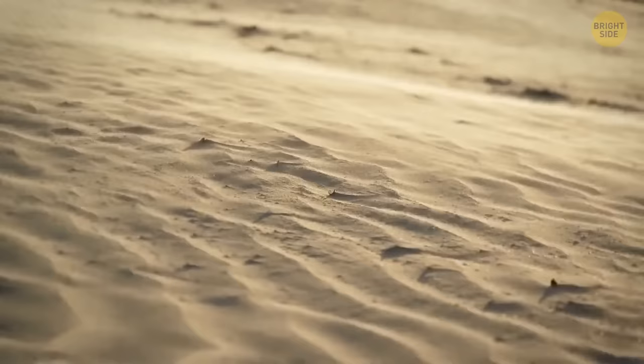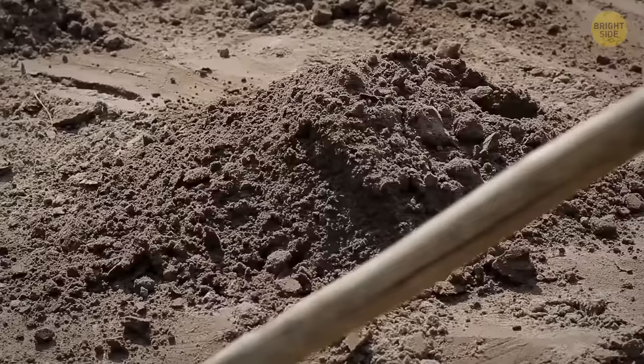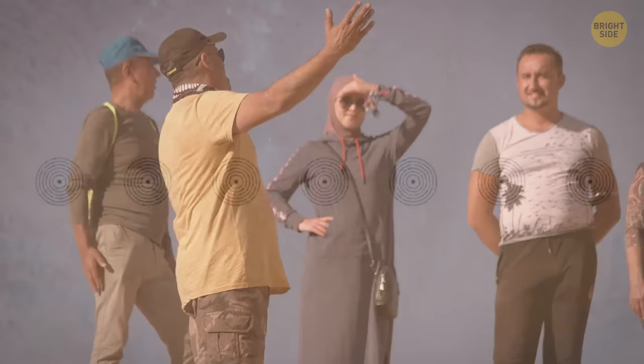Not quite so. As you know, the Sahara Desert is one of the driest areas on the planet. The average high temperatures in summer are over 104 degrees Fahrenheit. To survive there, people need to find ways of accessing water. So, these circles could be a kind of ruin or leftovers from ancient water wells. Again, I'd say this is a sensible guess. Ready for some fact-checking? Some anthropologists agree that these circles could be ancient fagaras.